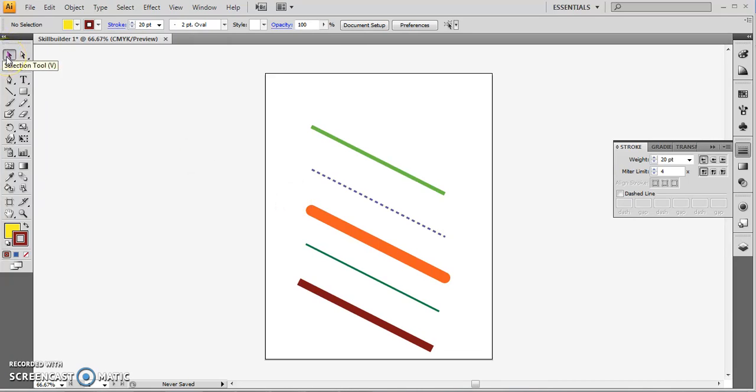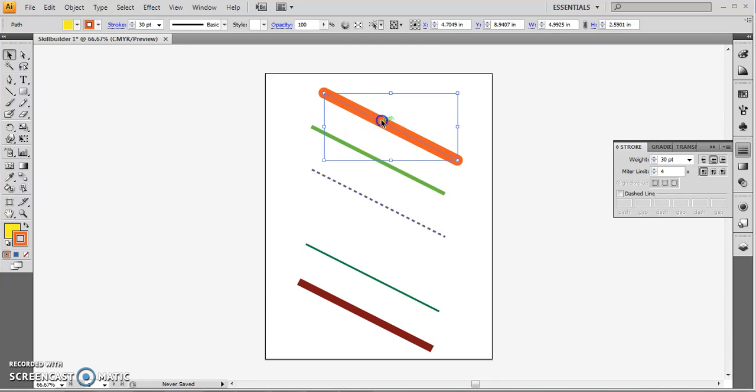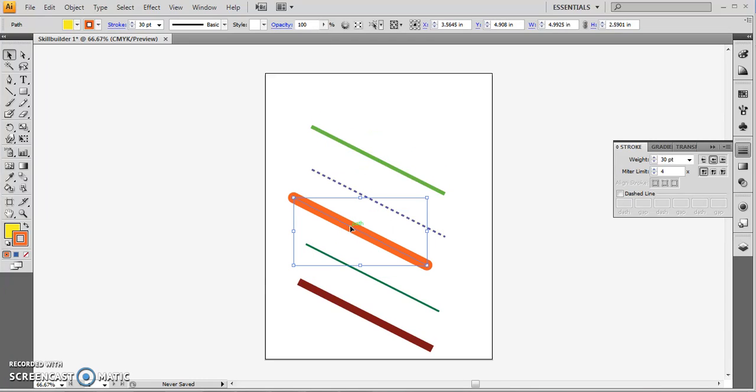So far we've used the selection tool to see that it creates a blue box around it to know that we've selected it. So when we do click on this, we can see that blue box, and that just allows us to move our selection around. We can duplicate it if we use Alt, that kind of stuff. Right next to the selection tool is the direct selection tool, and the direct selection tool is the white arrow. And this allows us to modify our line more specifically.